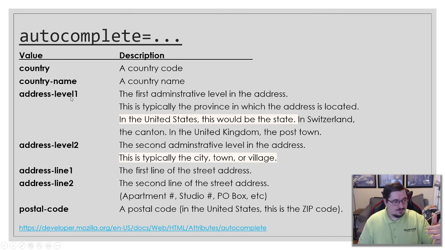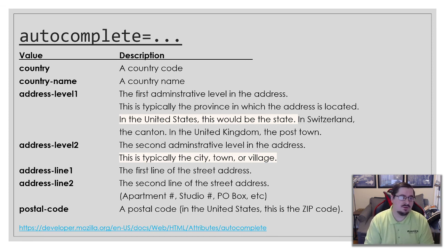Next, we're working our way through the parts of the address. This is where address things get a little bit interesting. And remember, like I talked about with the first name and the last name, when you're looking at this documentation, you have to recognize that this is for the entire world. It's meant to handle all countries with all their different cultural differences.